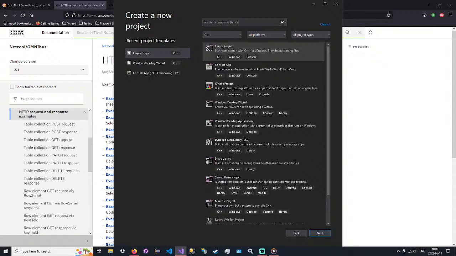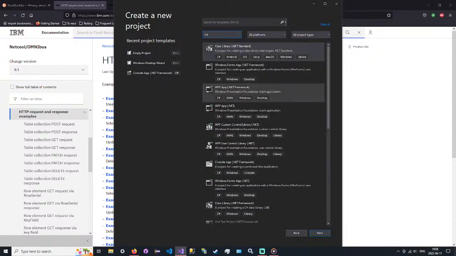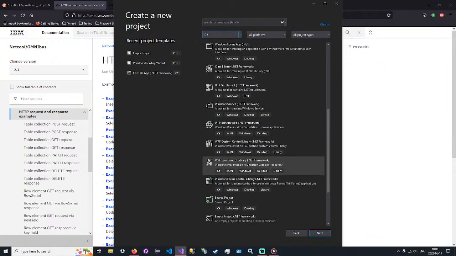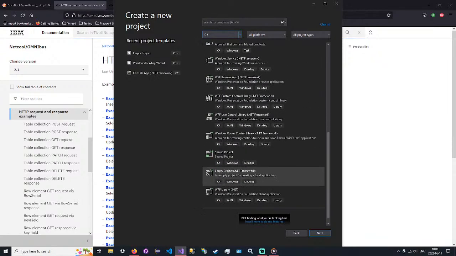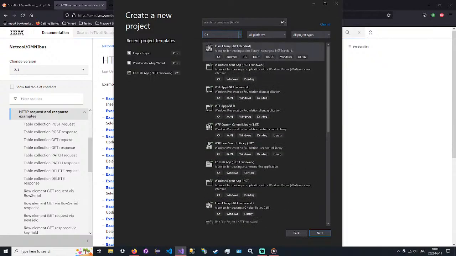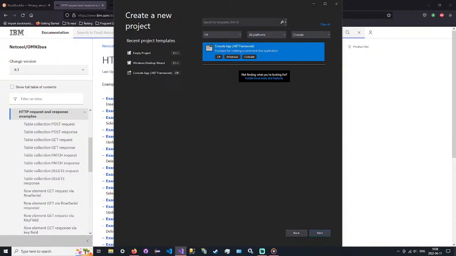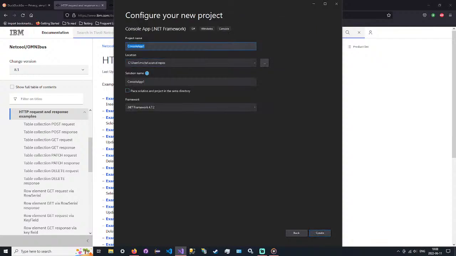Okay. So we're going to do C#, and we're just going to do an empty console app if that exists. Does that exist here? There we go. Console app .NET Framework. I'll just leave it in here for now, but then I'll move it into the folder later. So we'll call it static HTTP server. We'll just go ahead and create.